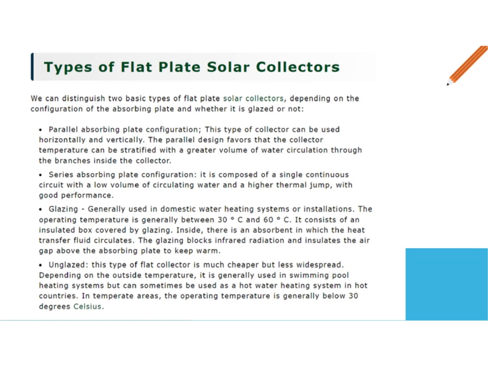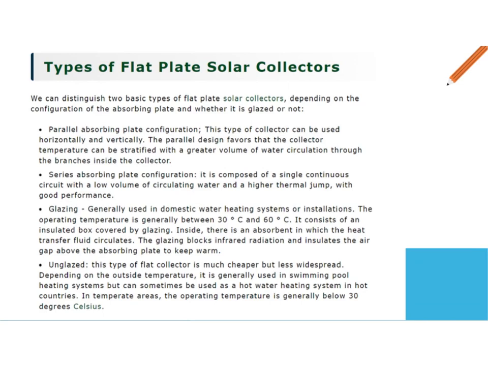Then we have the unglazed type. This type of flat collector is much cheaper than the other collector, but at the same time it is less widespread. Depending on the outside temperature, it is generally used in swimming pool heating systems, but can sometimes be used as a hot water heating system in hot countries.